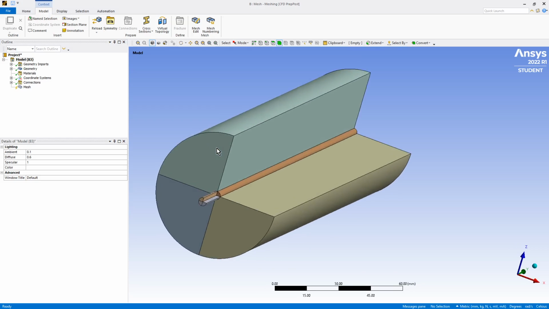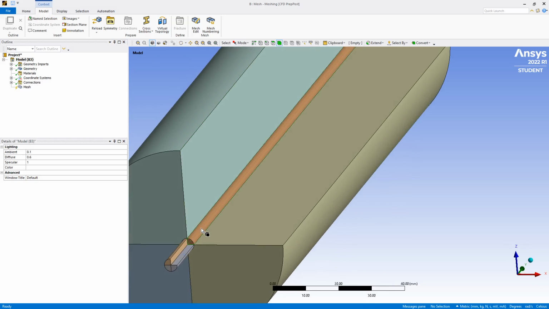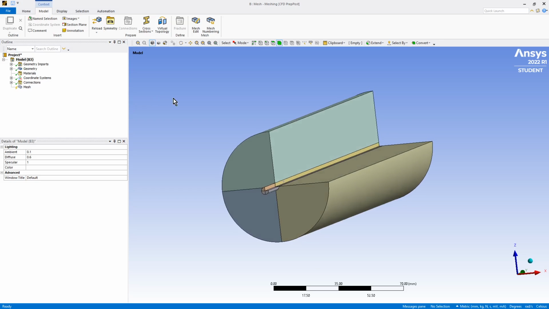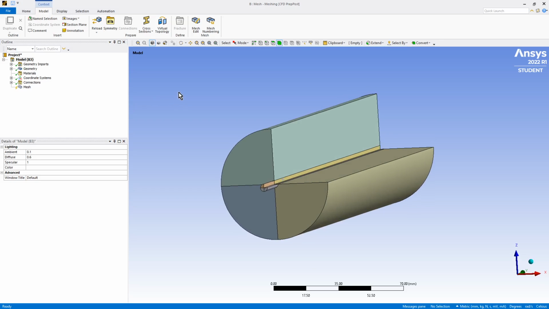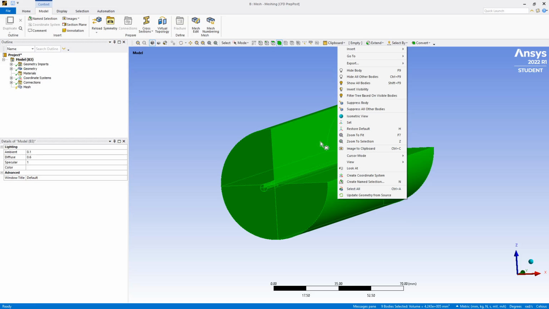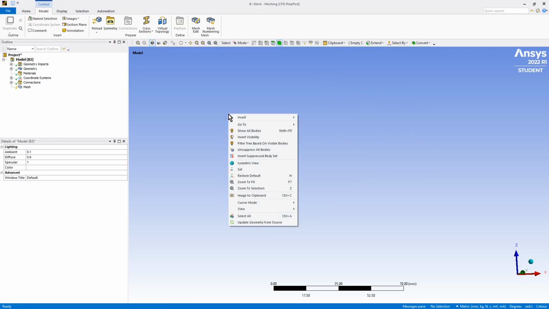So there's the inside piece. If we hide that, we'll suppress these pieces, and with a selection, we'll just suppress body and show all body.